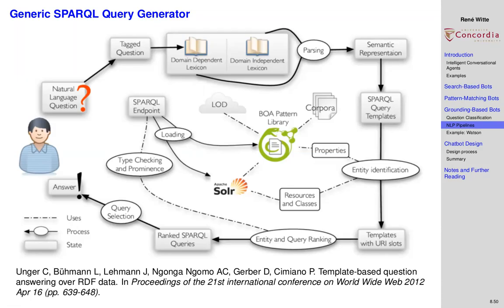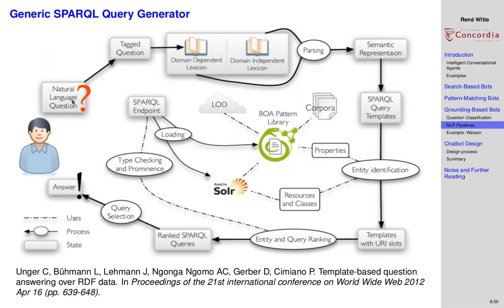In general, if you can limit it to a specific subtype of questions, to a specific domain, to a limited set of questions, the easier it becomes to implement it. If you want the bot to be able to handle pretty much anything, any domain, any topic, any type of question, then it becomes more complex. So here is a possible workflow. The full description you can read in this publication here.